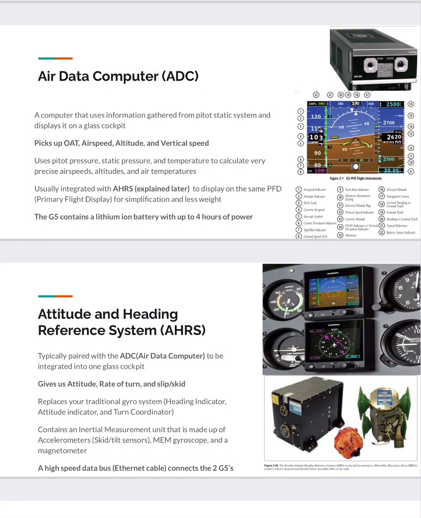Like I said, this is something that will come up on a checkride, so make sure you have really good knowledge in all of these systems. And two, if any of these were to fail, you know what to do in flight, and you can make a safe decision from there. But yeah, that'll do it.